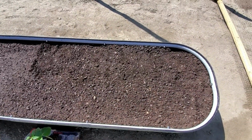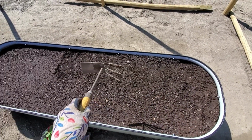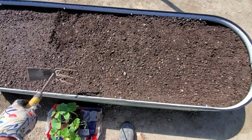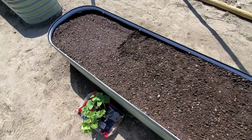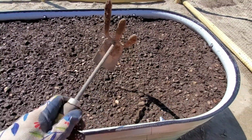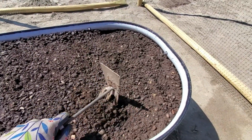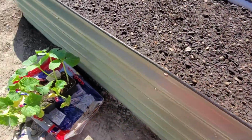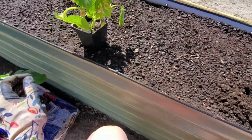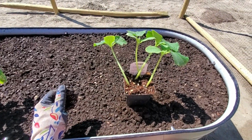So Tom just did some peas along here, like two rows of the seeds. So I'm gonna put cucumbers in here and see how far I get down the row there. So how many of these do I have? Oh, no, there's like three and four. So that's gonna be a lot.